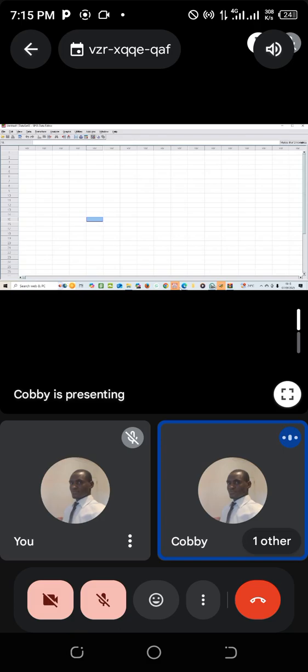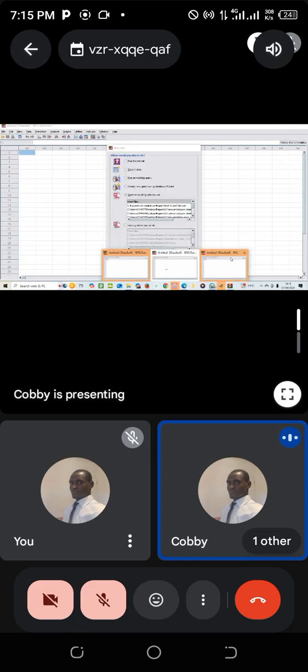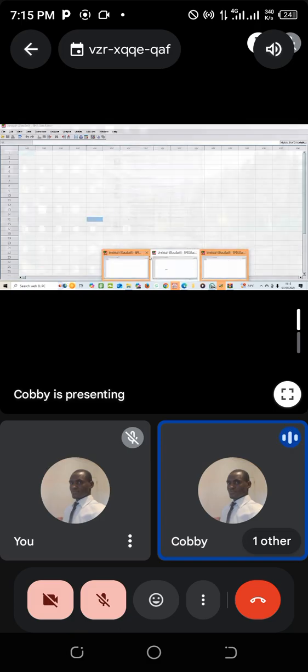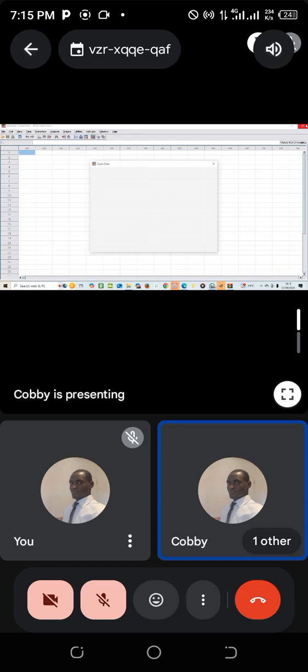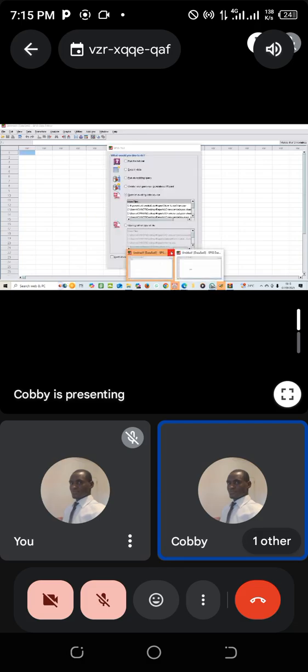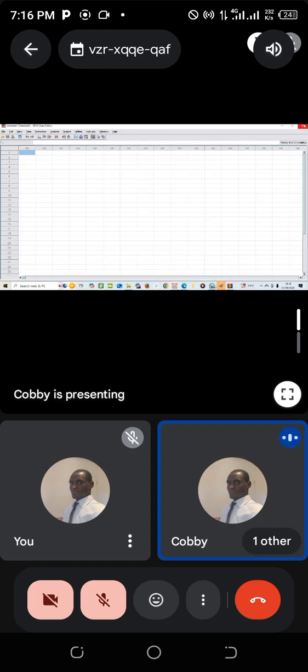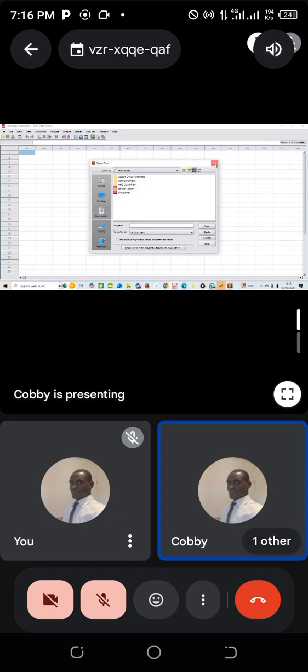Okay, seems like there are a lot of tabs opened, so let me close some of them so that we remain with only the one that we are going to use.